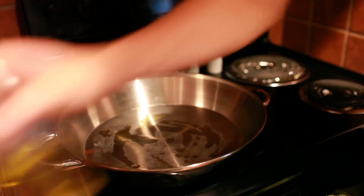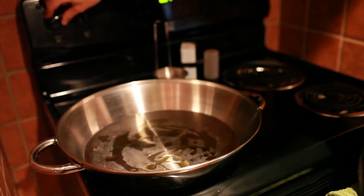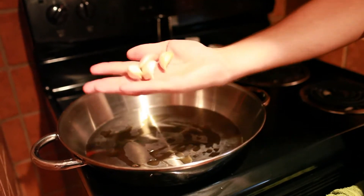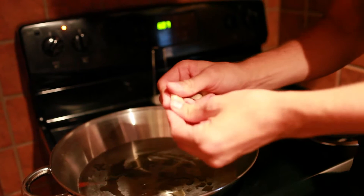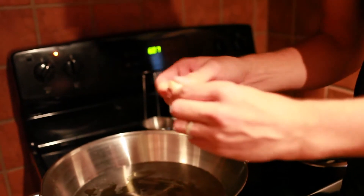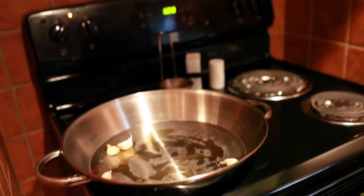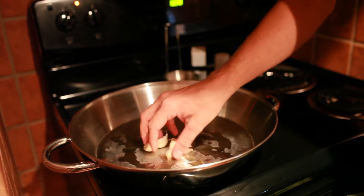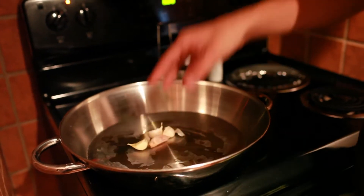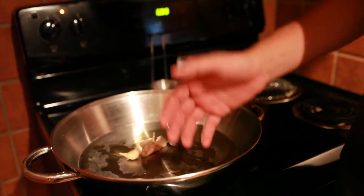First and foremost, I've got a little bit of olive oil — I'm going to add a little bit more in here. I'm heating my pan up really hot because I've got some fresh garlic cloves. One of the biggest challenges you have is trying to get the wrapper off just right so you don't have the ball fall apart on you. So we're just going to throw them all in here — I'll use four cloves for now. I'm going to let this heat up for just a minute, and once it browns, I'll flip it over, brown the other side, and it helps it come apart easily.